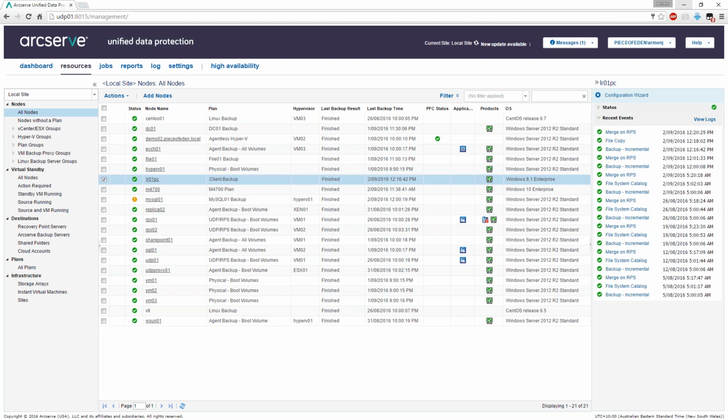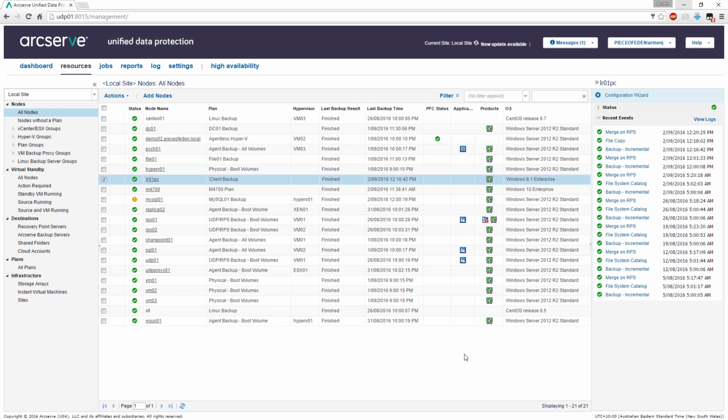Obviously, the way this is set up is going to be different for the different cloud providers, but because RPS is software that runs on Windows, as long as the Windows component and the network connectivity is working and configured, we can continue with this process.